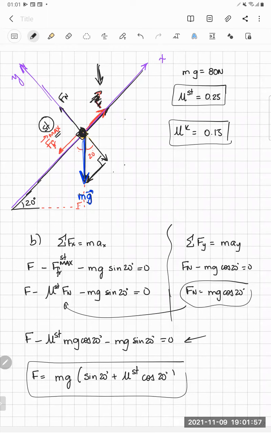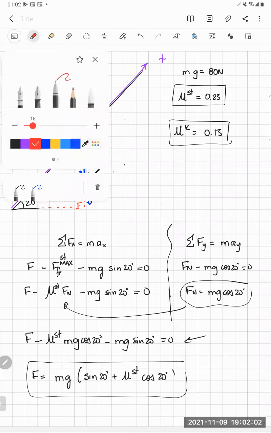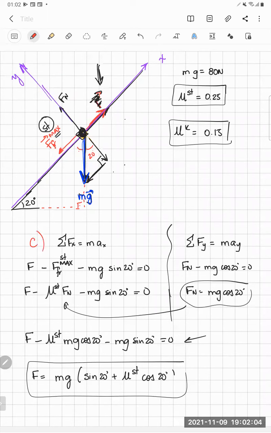What is going to happen now in part C of this problem? So not part B anymore. Things are very similar, but now we are going to move. We are going to start moving this object up, along the incline. When I'm saying up here, it is along the incline and with constant speed. Constant speed means the acceleration along that incline is still 0.